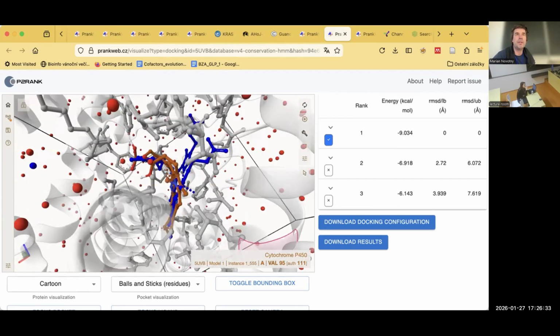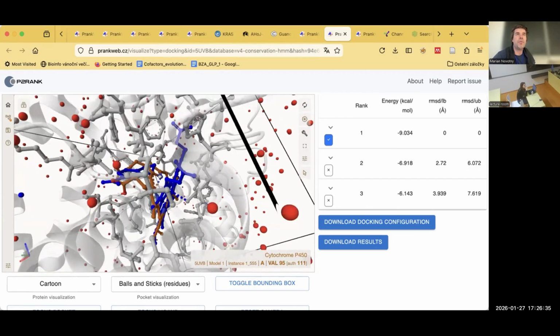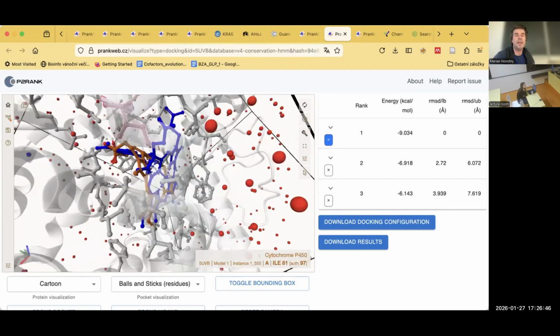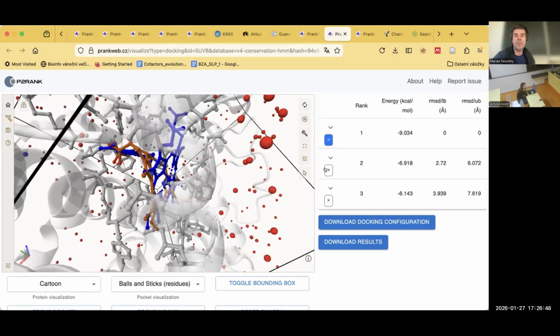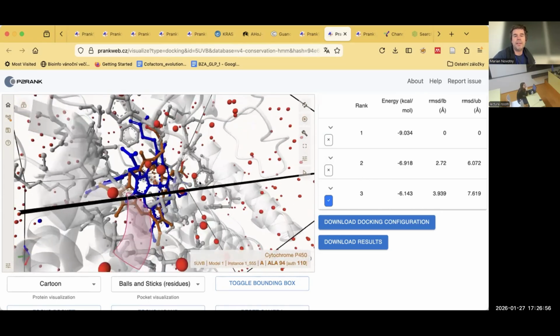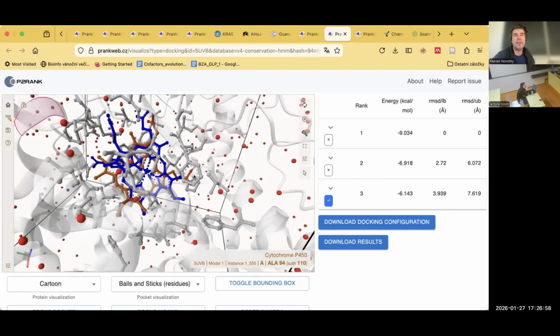The orange one is the predicted one from the original structure, and it is in conflict with this molecule, but it doesn't see it, of course. It's not aware that this molecule is there. While if we used some other pose, like the third one, it's much closer to the original structure.